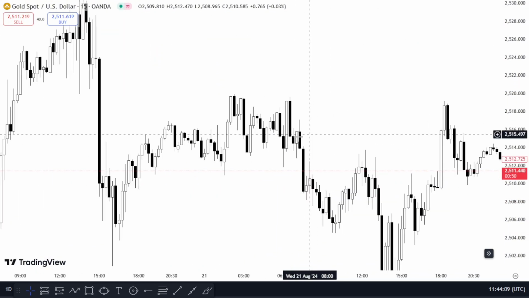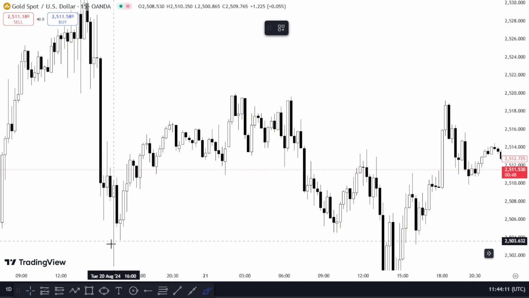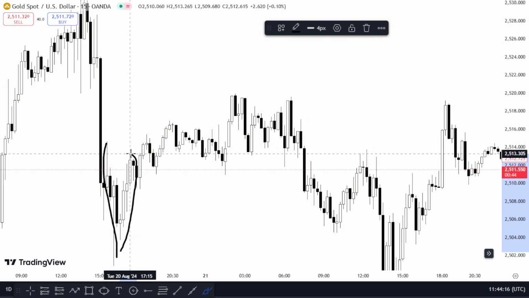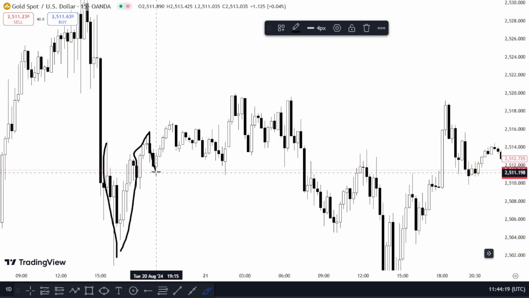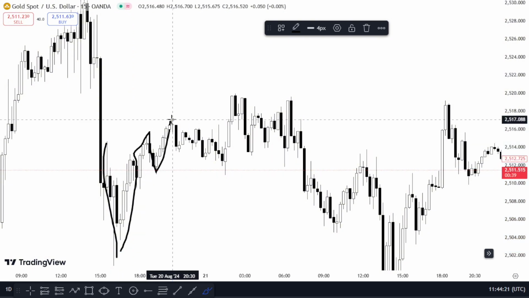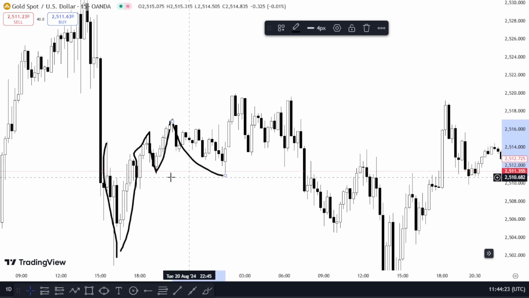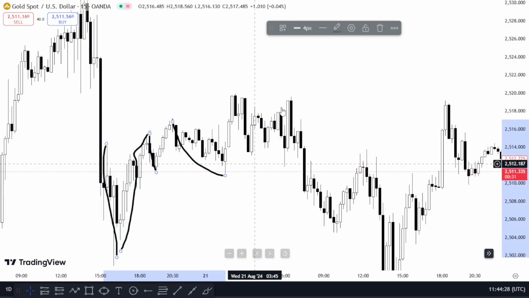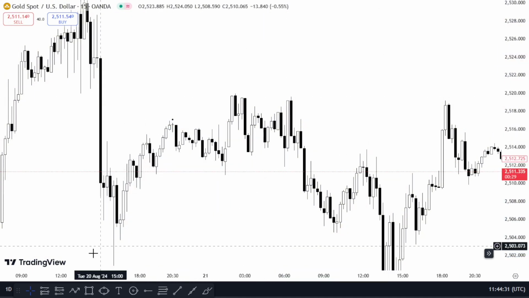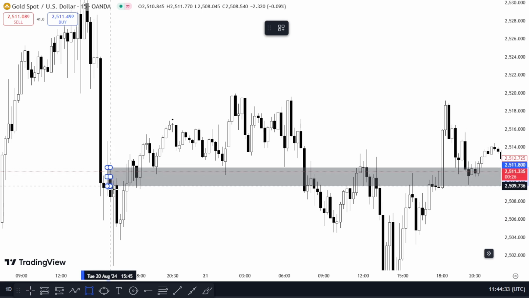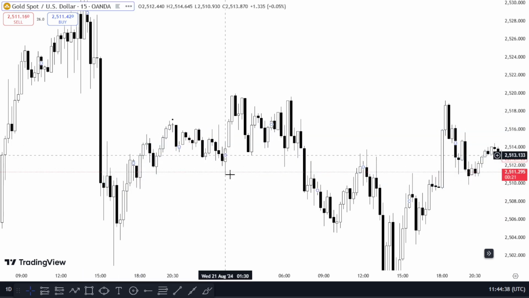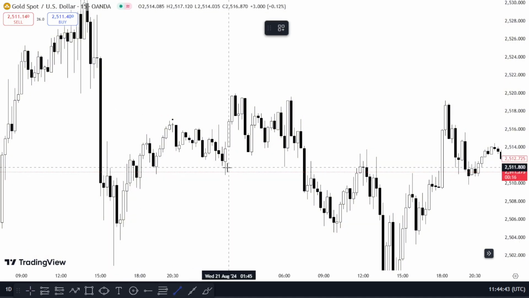Another thing here is I want you guys to pay attention to this price movement. We have a low, and then now we have a high, we have a pullback, we have a high again, and then what happened? The market pulled back to this demand area, because this actually becomes a demand area after the market has made another high. The market pulled back to this demand area right here and then pushed to the upside. Because the market pushed into a demand area, there are a lot of people buying from this area. We have buyers here.